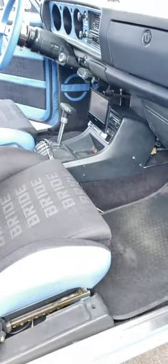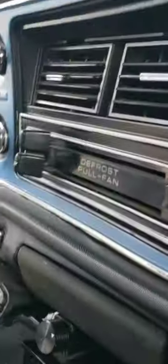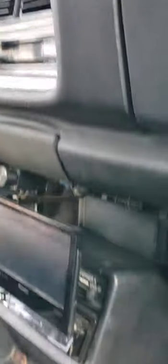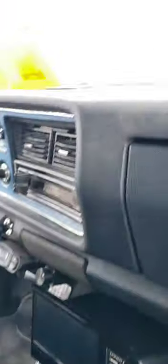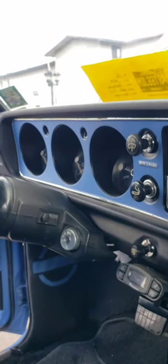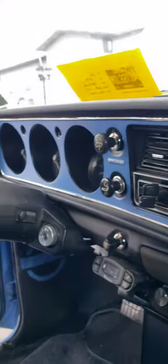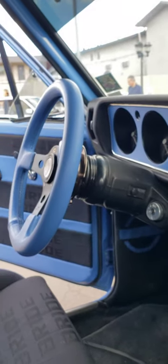Custom floor mats that are burned with the Datsun emblem into them. The AC in this truck is the one-year-only 1979 AC unit, as well as in front of it the 7-inch touchscreen Pioneer. The dash bezel is custom painted. All the accent knobs are re-chromed — they never were chrome originally. The steering wheel is wrapped to match. Three-speed transmission.